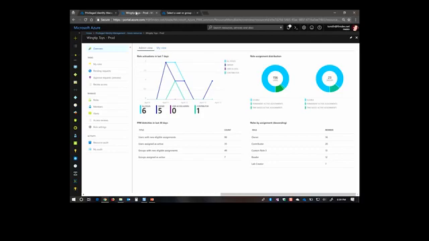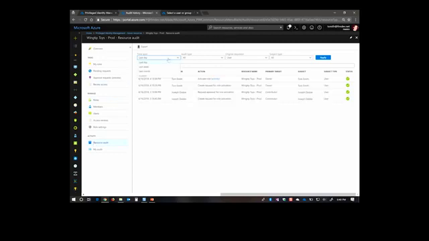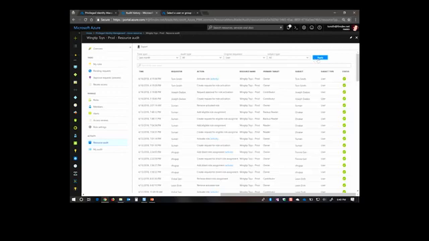Now, one of the things I mentioned earlier was the ability to correlate a particular user's access to their activation, as well as all the things that they do within Azure. We can get to that really easily by just clicking on Resource Audit. So here I'm an administrator. I have the capability to see all of this audit data, and we're filtering it by the last day. But if I wanted to look at the last month, there's been a lot of activity over the last month. We've been testing this out. You can see that all of this activity is going on within the resource, the subscription itself.